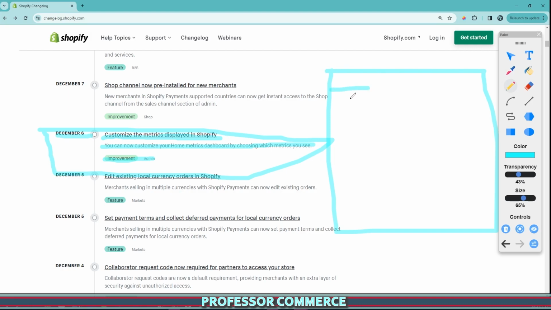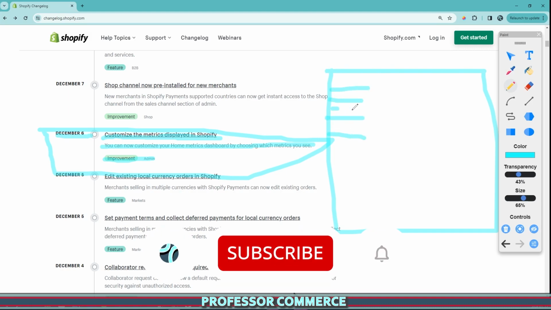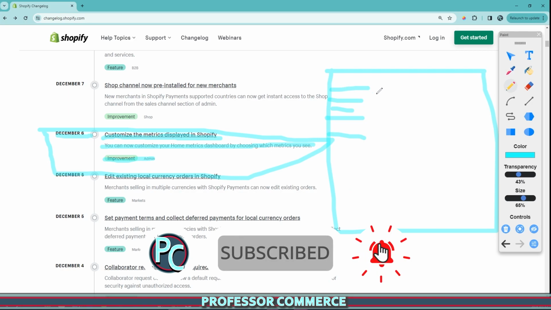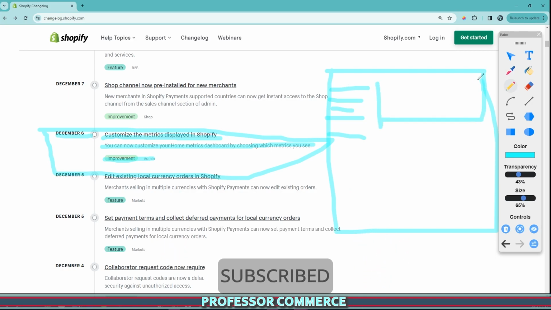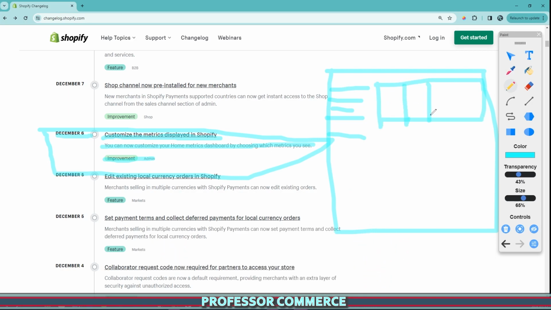But what it's saying is, on the home page, you have all your things on this side, there's orders and all that. On your home page, they changed it so you have a quick little snapshot of a few analytics like visitors and orders and conversion rate and whatever else you have. So now it's saying you can customize these metrics that are displayed on the home tab here. And there's a little pencil icon on the corner of each one of these. So if you find these irrelevant, you can change these to the ones that are most relevant.